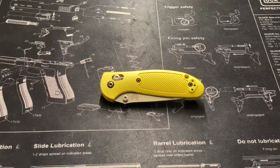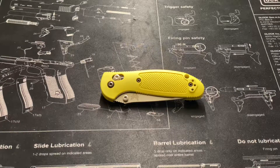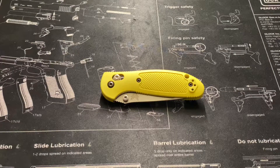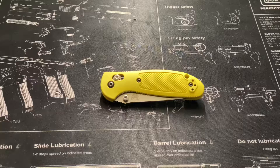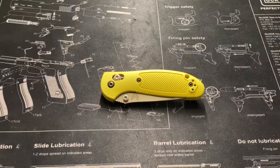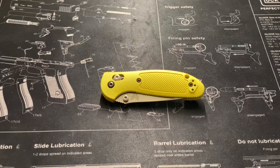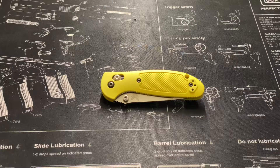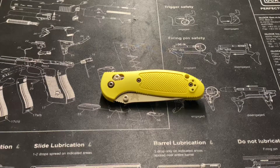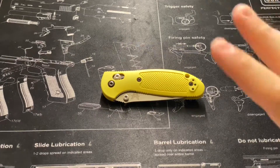Hello citizens of YouTube, this is the Kiki Nerd here, and today I'm going to be talking about the Benchmade Mini Griptilian — one of, if not my ultimate favorite knife of all time, and a knife that absolutely everyone should have. Mine just so happens to be in yellow, which hopefully someday will match my Alston yellow M4, if the dreams come true.